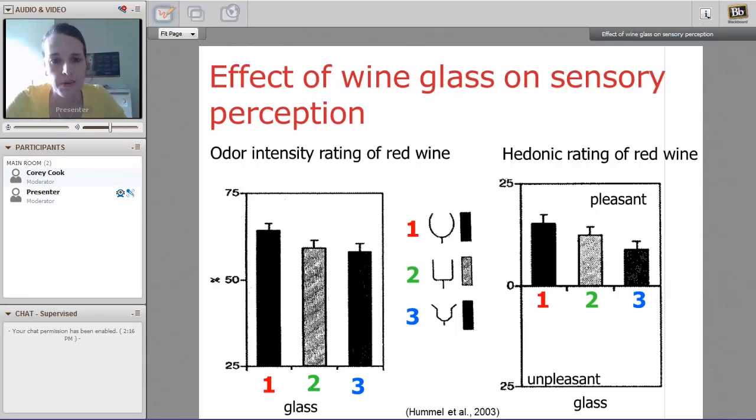So what we see is that with that tulip-shaped glass, you get higher odor intensity than you do with the other 2 glasses. So more odor intensity is delivered to the person sniffing the wine if you use that tulip-shaped glass. On the right-hand side, as far as liking goes, people also like the tulip-shaped glass. They didn't like that number 3 sort of flowery-shaped one as much. So it does make a difference how the wine is delivered, how it's evaluated. It influences how many odors you're getting. It also influences how much you like the wine, and we'll talk about that in a few minutes.